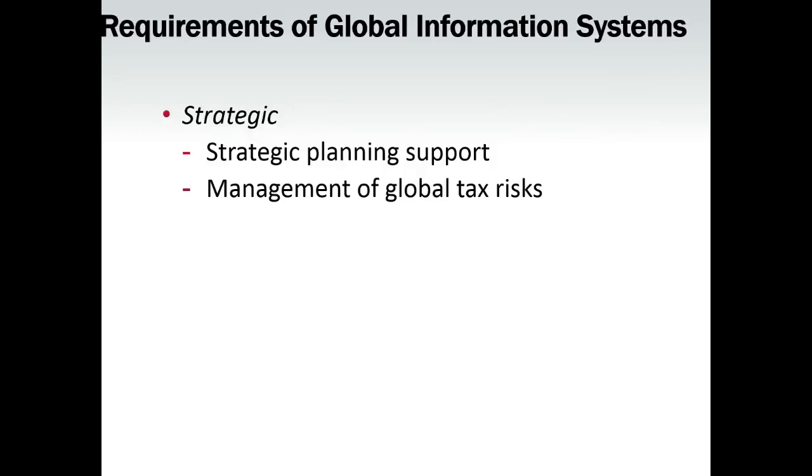Strategic planning support is a core of GIS, with a focus on regionalizing resources more effectively and responding to rapid environmental changes, such as increased political and foreign exchange risk and also global competition, as well as management of global tax risk. They have to be able to design a system that manages the tax risk, which requires knowledge of international finance and international laws, as well as the monetary systems of that country.